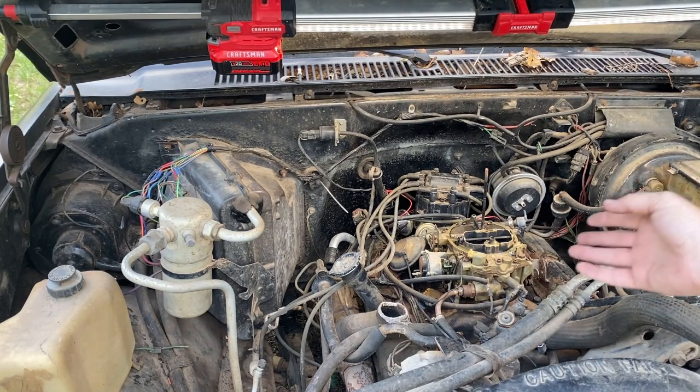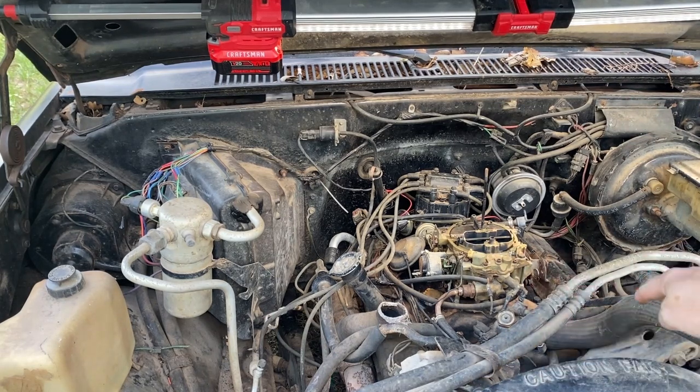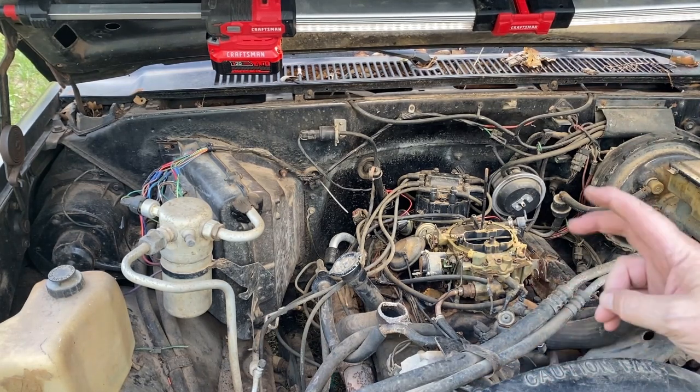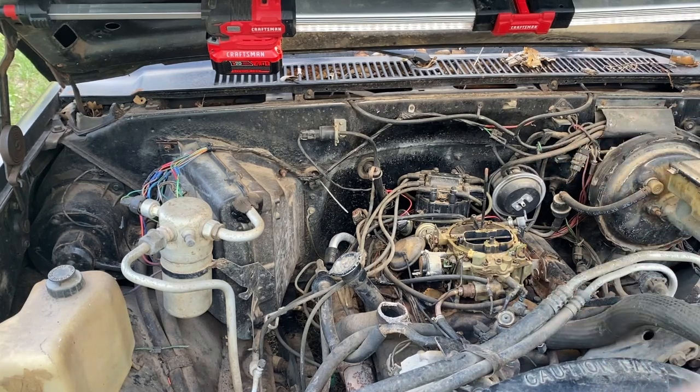A lot of cats can just knock these things out, manually rotate the engine. You get this piston over here, the cylinder, to top dead center, to the top. You point your rotor towards number one, you go to town.